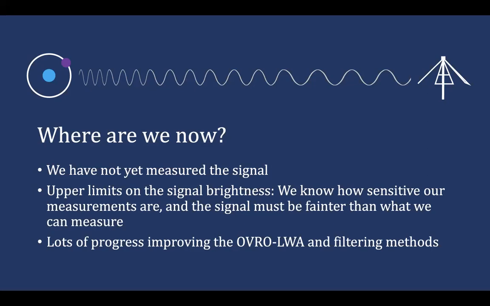So that lets us know that the signal we're looking for is fainter than what we would be able to detect with our telescopes. And this allows us to do some science. There are some ideas of physics of the early universe that would produce a very bright signal, and we can rule those out right away because we would have seen the signal had that been the case. However, we really want to achieve this detection so we can measure exactly where neutral hydrogen was before and during the formation of early stars and galaxies. And that would give us a wealth of knowledge about what was going on in the early universe.